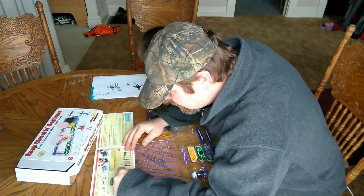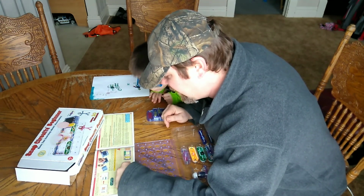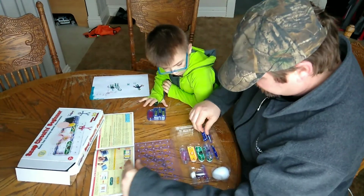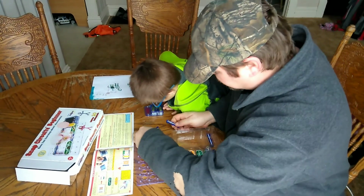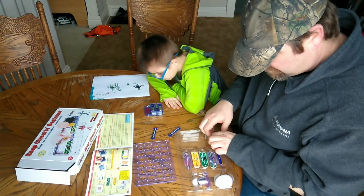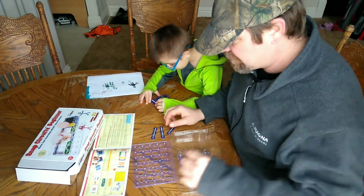Alright. It says placing a 3-snap wire directly across the batteries is a short circuit. Never do it. That means never put one of these. These are little snap wires. They're pretty cool. You just snap them out. There's 4 of them, it looks like. I thought there were only 3, but apparently 4. Okay.